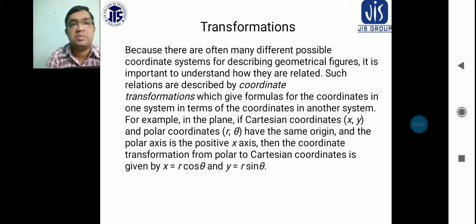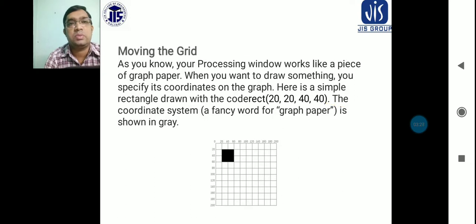This will be calculated from the different transformations, and the Cartesian coordinates to the polar coordinates can be calculated very easily. Also, by putting in the values of theta and r, you have to find x, and sometimes by putting in the values of x and r, you have to calculate the theta value. And this can be calculated very easily during the transformations.